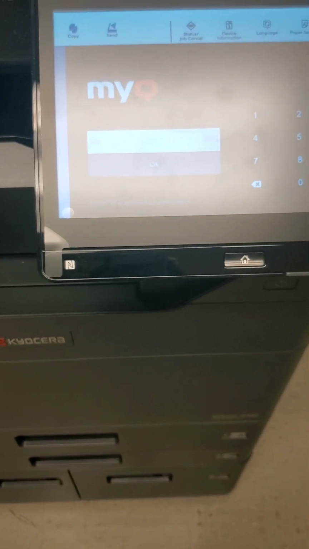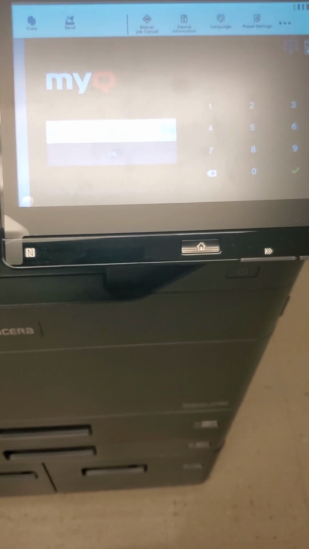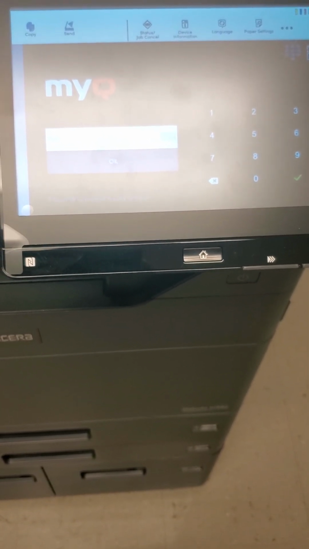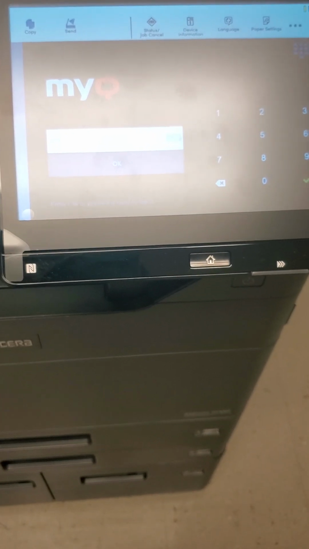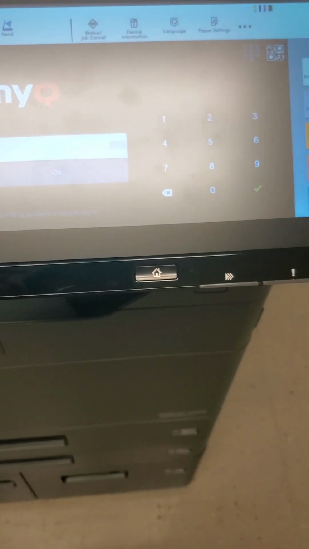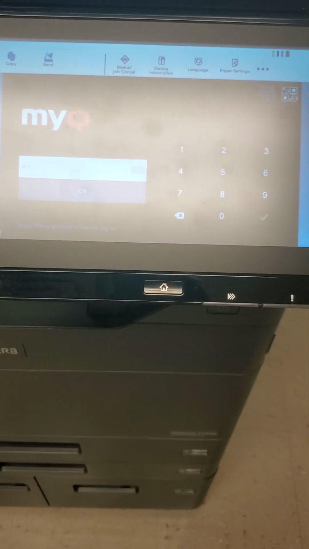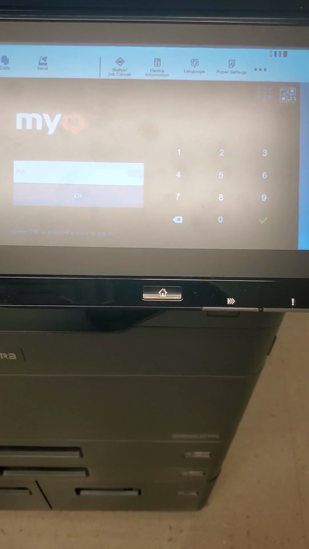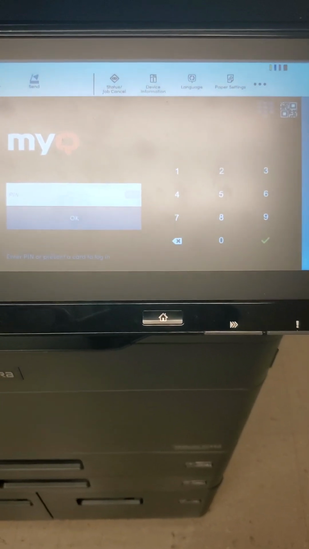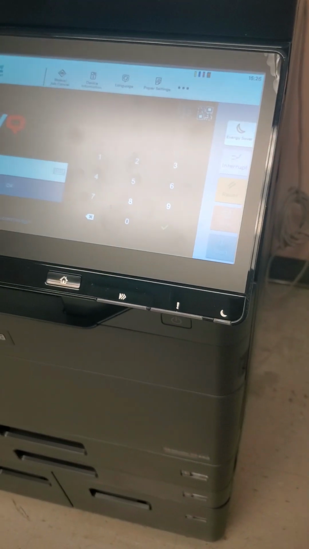Once you register your card one time, then you don't have to register it again. And you can print on any machine within the city as long as you use your ID card or you use your 4-digit code. If you don't know your code, then get with HR or IT. Not everyone has an ID card that is readable, so please get with your management.